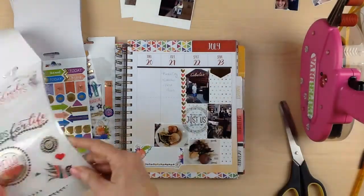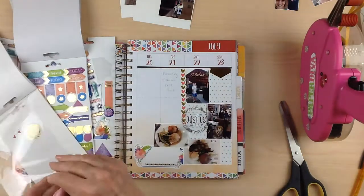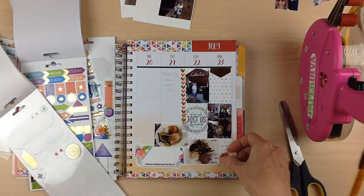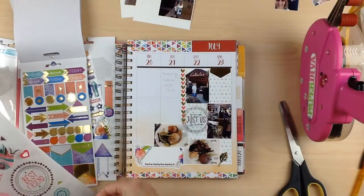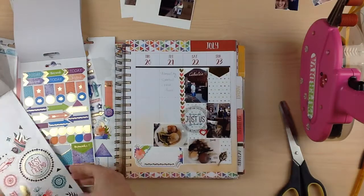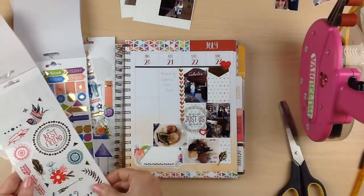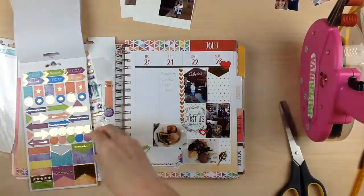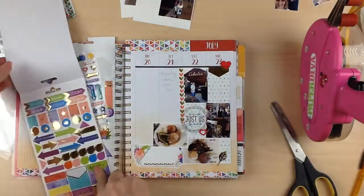I added a label down here by the 2 pictures that we had of the food we actually ate while we were at IKEA. That's the first time we had eaten there, even though we'd been told to try it several times. And it was really delicious. So I just added a label just to kind of break that up instead of everything just being square. I thought it'd be kind of fun to have that fun little design around the label down there, and then I can just put what we ate there.